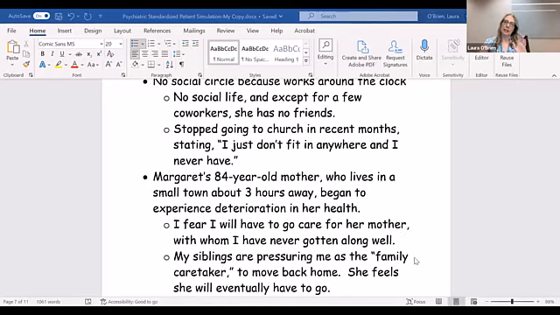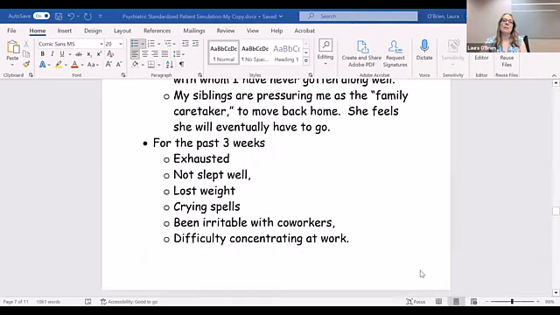The mother is 84, lives 3 hours away, and is experiencing a deterioration in her health. She's expected to be the caretaker. There are other siblings, but she is going to have to look after her mom or have her come and live with her. Some of the details the SP will need: for the past 3 weeks, she's not been sleeping, losing weight, crying, irritable, and having difficulty concentrating.